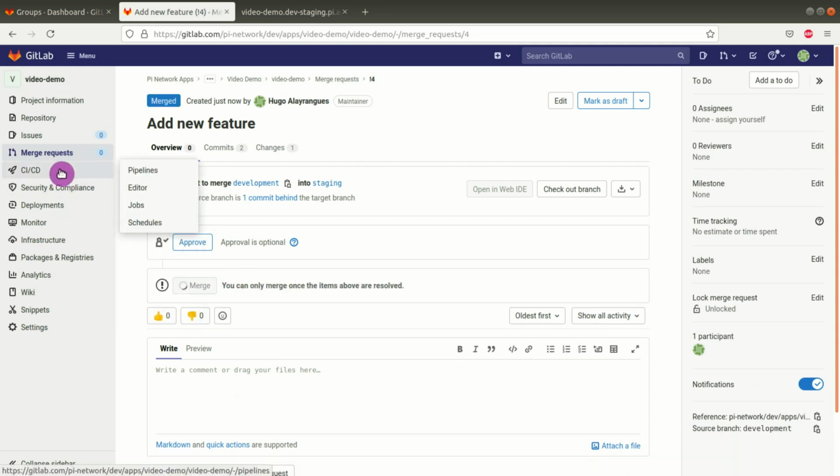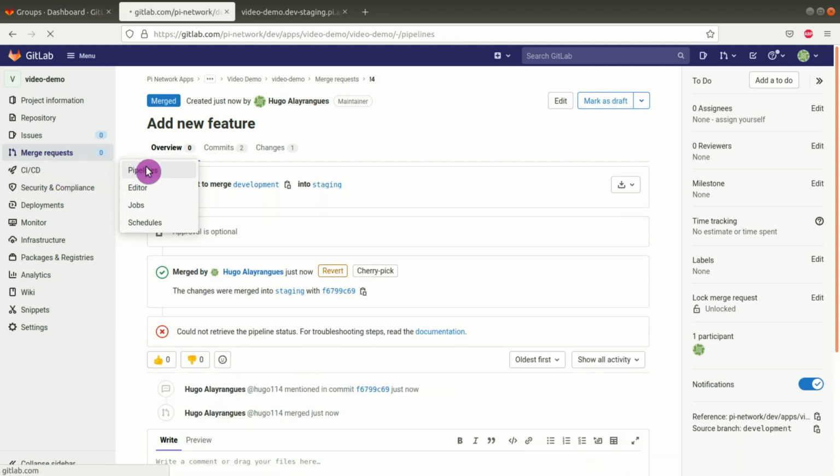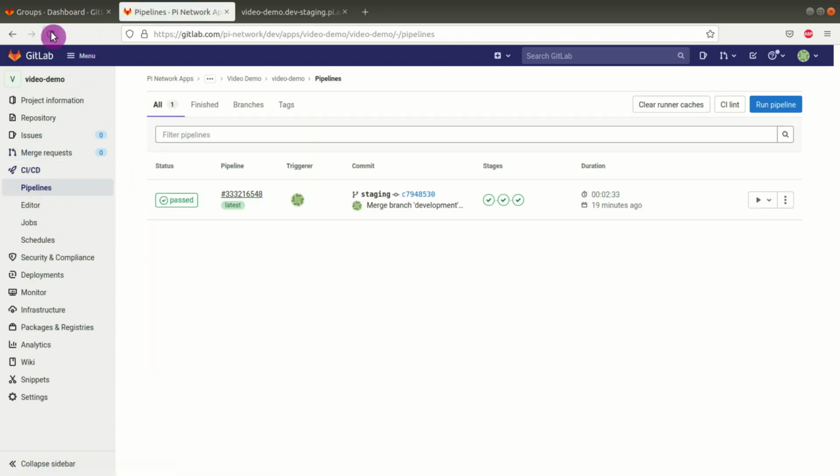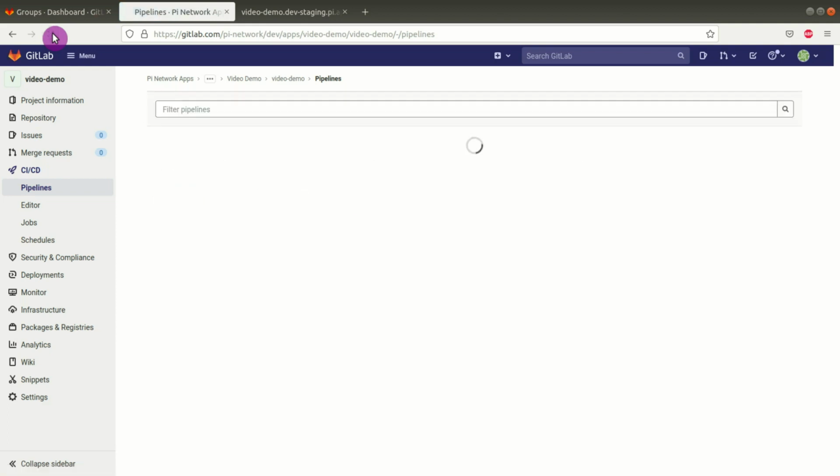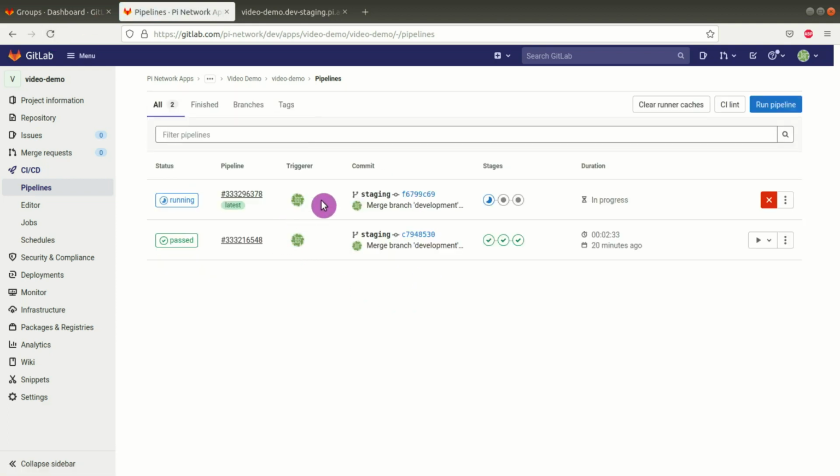So when I press this button here, I can go to pipelines, refresh the page again, and we have our new request that is running, and now we can wait a few minutes for it to complete.